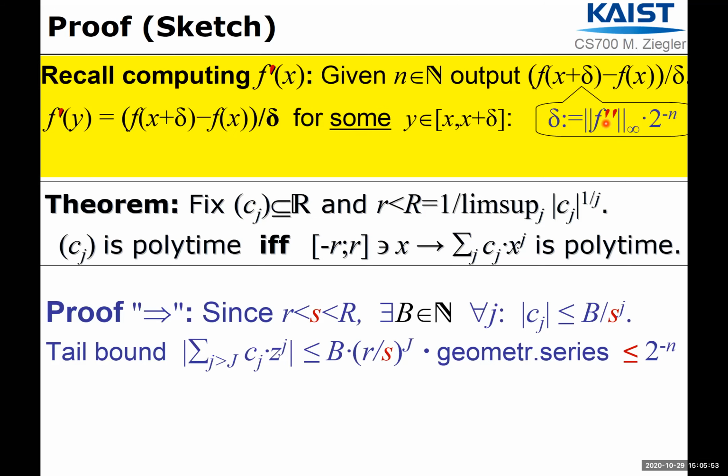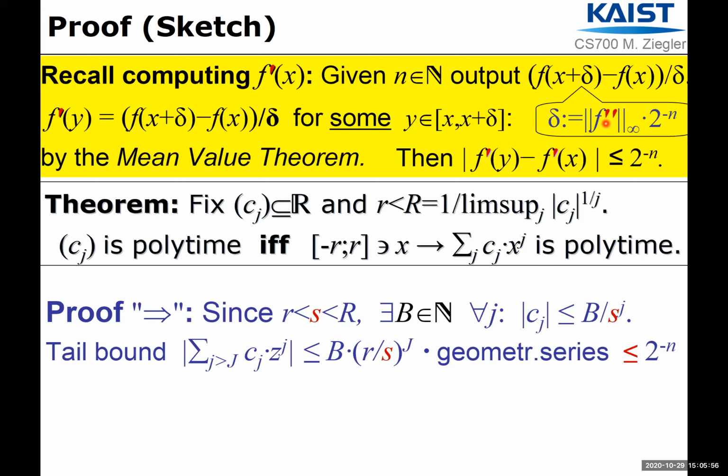And now you can do the same algorithm and analysis as before to see that this difference quotient for this choice of parameter delta actually gives rise to a sufficient approximation to the first derivative, computable in polynomial time. So that's what we already talked about, computability of derivatives for polynomial time computable functions. But now when we iterate that to compute the second derivative and third and so on, we need some additional property, because obviously that cannot be true in general.